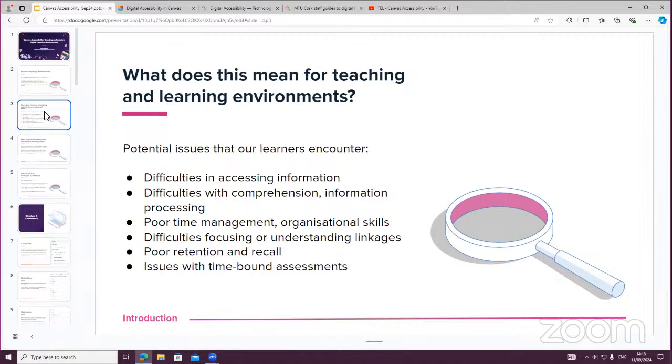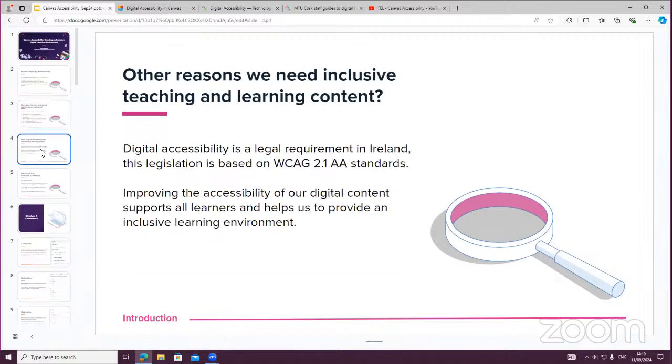Students with poor attention and recall, or students who have issues with time-bound assessments. So they might have an issue with a set 2-hour assessment and might need reasonable accommodations for that. Or if you have a poll in your class and you have it set for a certain time, that might put a bit of pressure on students as well. So we're just trying to consider all of these different aspects when sharing material with our students.